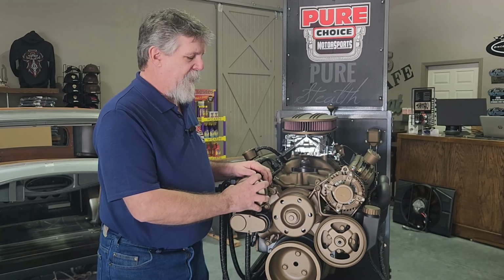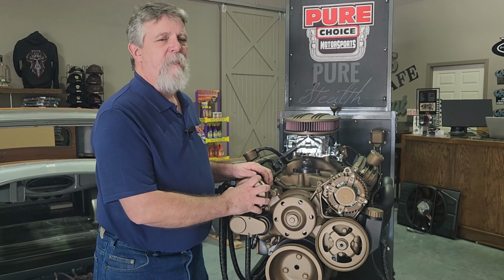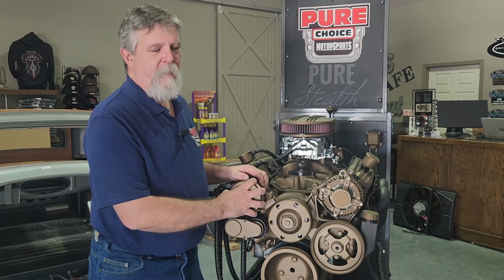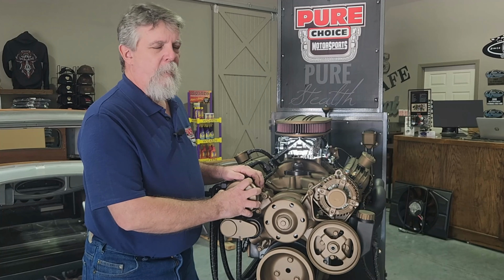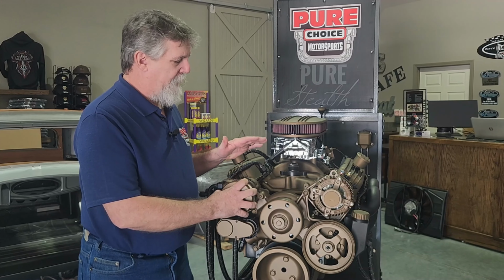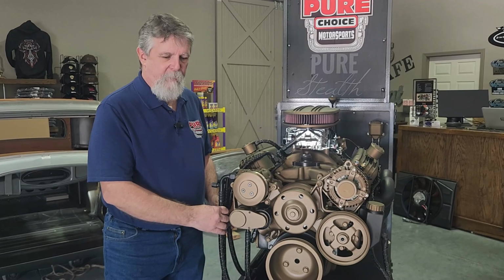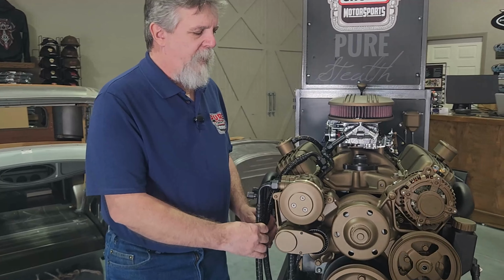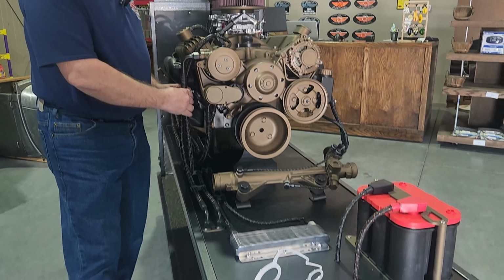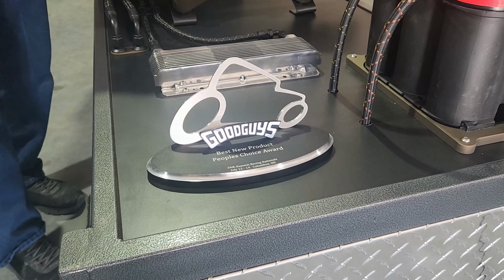So we decided to tackle that project first with air conditioning and heater hose components and kits that would get rid of the ugly and be part of a comprehensive solution for plumbing an entire car. So we developed our Pure Stealth line of air conditioning and heater hose kits and associated fittings and parts. With that, we got People's Choice for Best New Product at Columbus Goodguys in 2024, so we're very pleased about that.